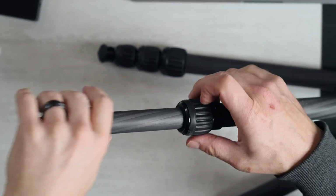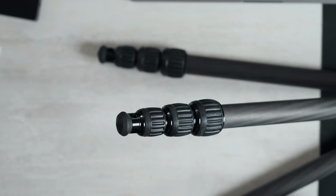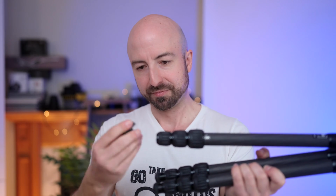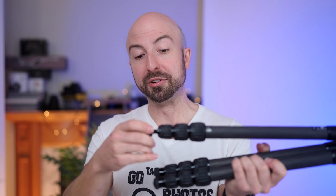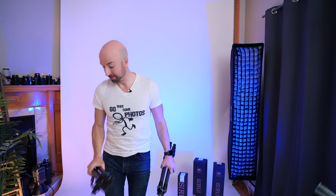And when we look inside the leg locks, we don't have the O-rings like the ST124 has. Down at the bottom here, we have metal and rubber feet that unscrew and can be replaced pretty easily with spiked feet. There we go. However, it's not like a built-in spike as some other tripods have, such as Sirui's ST124, as you can see right here. Makes things a little finickier. I'd hate to be out on a hike or something and drop this.